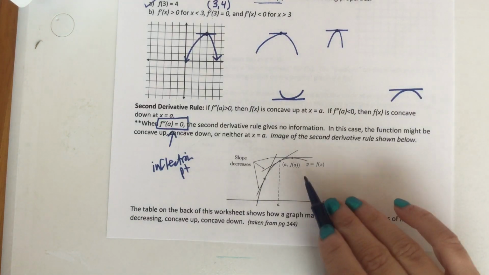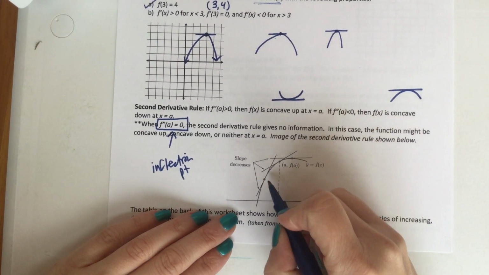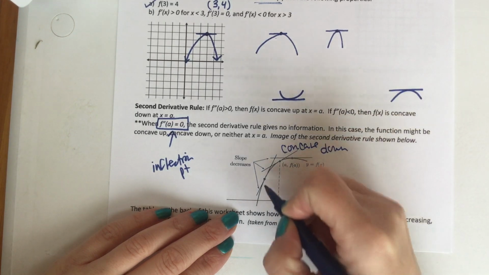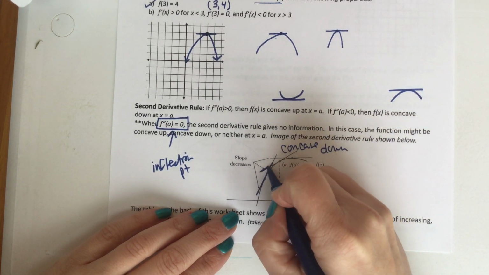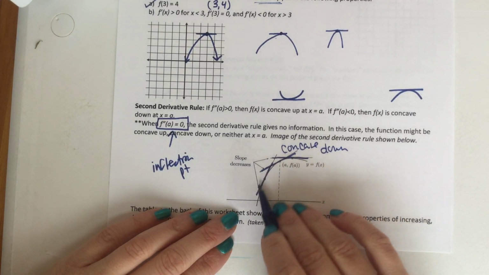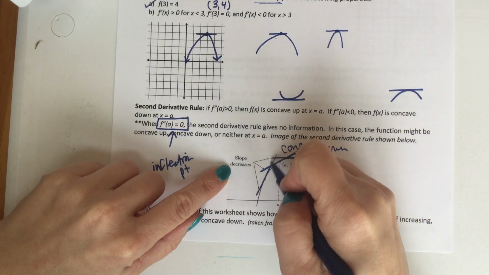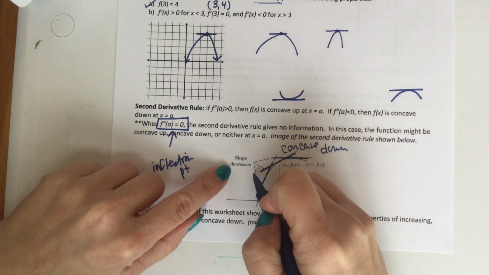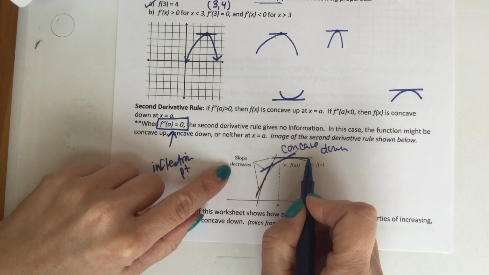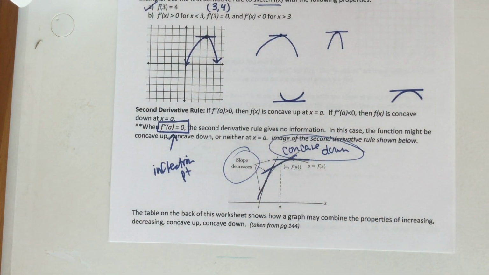So here is an image of the second derivative rule, and it's really cool to kind of look at the relationships that happen. Notice that this whole thing is concave down, okay? The curve is down under the line. When you have something that is concave down, notice that the slope decreases. Here I have a pretty steep positive slope. This is still positive, but not as steep. This would be 0. So as you have a graph that's concave down, going left to right, your slope is decreasing.